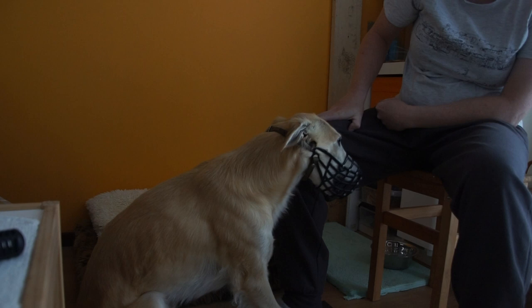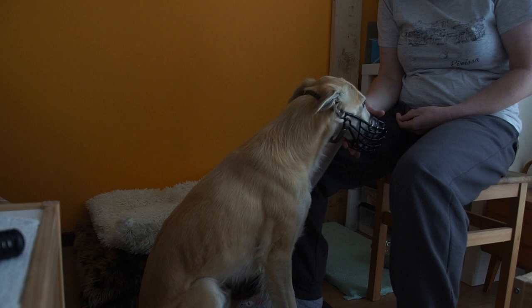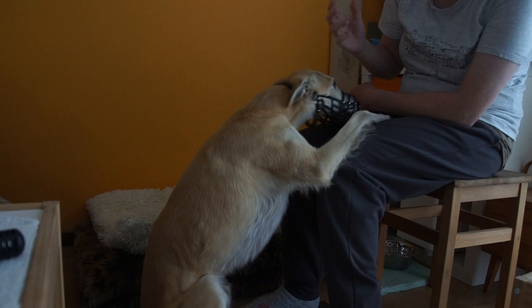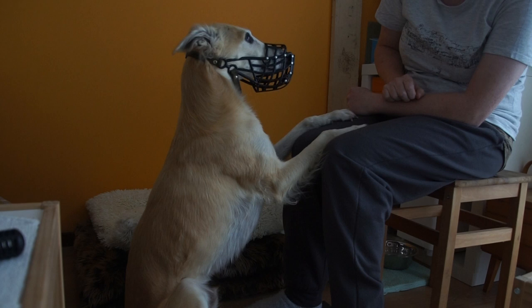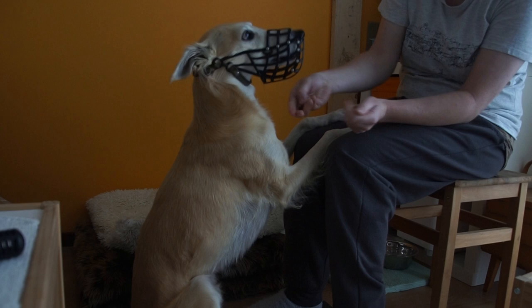This is how and why I muzzle trained Remus, even though he doesn't look like a scary dog. It can be really handy to muzzle train your dog if you plan on traveling, or if your dog may need to go to the vet. If they are stressed or a bit reactive at the vet, it's much easier if you've already trained them to wear a muzzle — so they don't have extra stress from it. Remus really doesn't mind his muzzle at all, because muzzle means snacks!